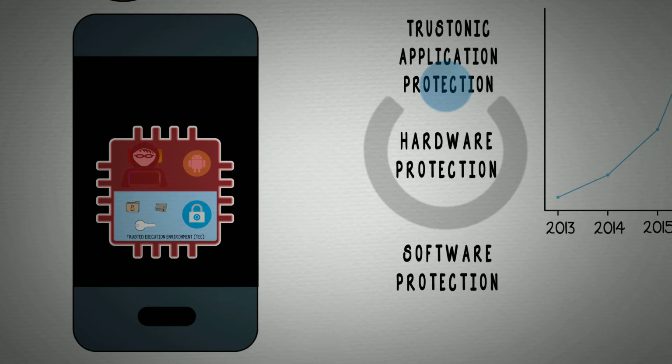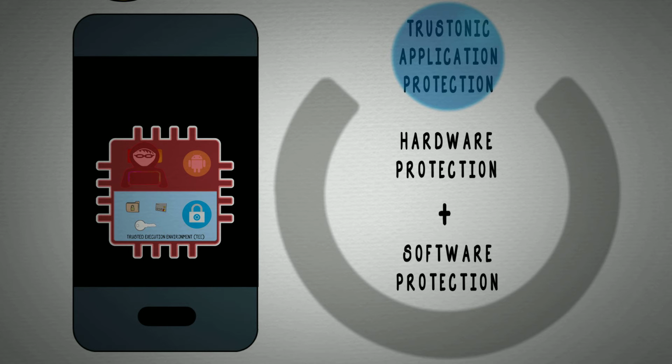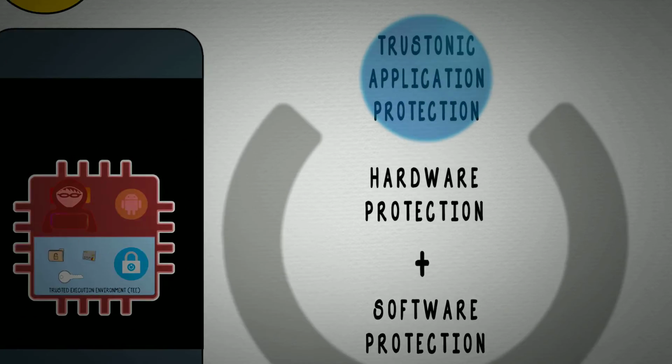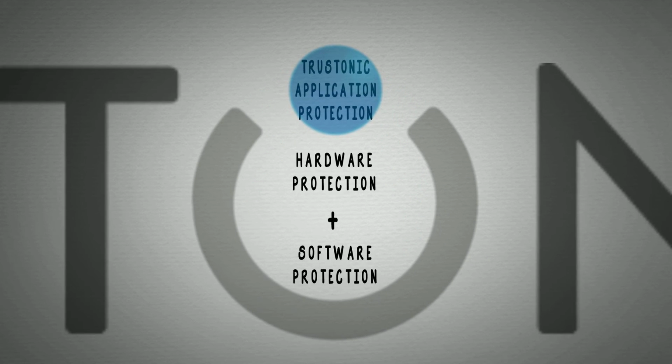Simple. The Trustonic Application Protection SDK also includes a software protection engine, which will be used when hardware protection isn't available. So, as an application developer, I get to write my application once, and it will run on any phone and will use the best security available on that handset. And of course, as more phones become Trustonic enabled, the better protected my app will be. The Trustonic Application Protection SDK is available today for Android and iOS.